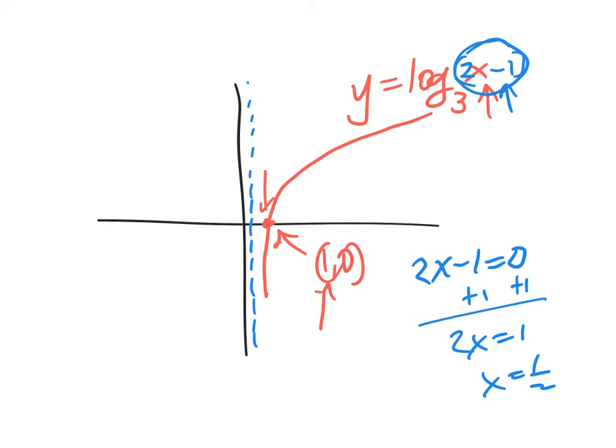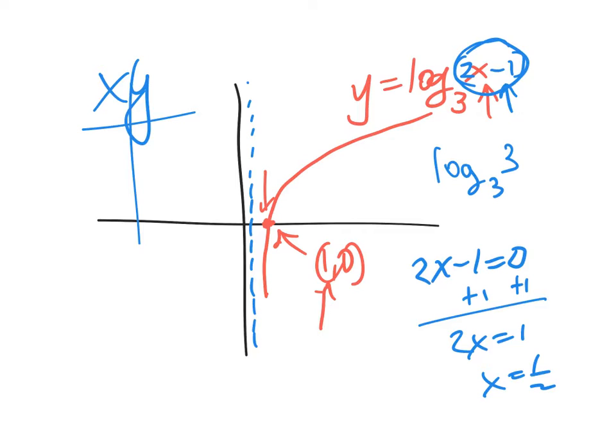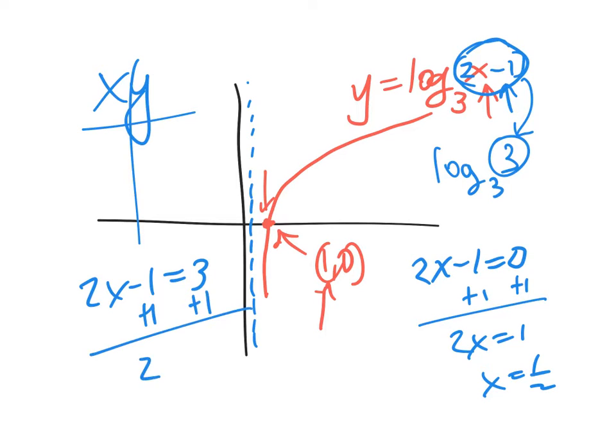Now, if you needed exact points on it, I hope you remember that the XY chart is your best friend in graphing. I still count on the fact that you can find points if you need to. So let's try that on this one. Would you agree that if it was log base 3 of 3, it would work out really nice? What is log base 3 of 3? It's 1. Do you get how it would be nice if 2x minus 1 was equal to 3? That sounds like an equation. 2x minus 1 is equal to 3. Add 1 to both sides. 2x equals 4.